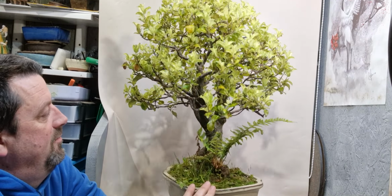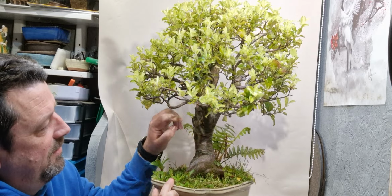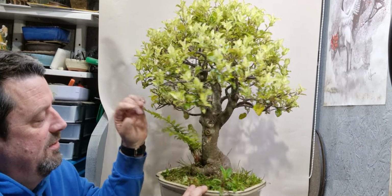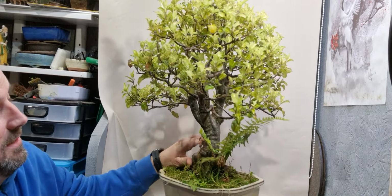Yeah, so this one's doing really well. It's got a kind of weird shape of a trunk, as you can see. A bit of a foldy kind of belly in it there. It has these ugly big roots at the bottom, but it is what it is. I'll have to deal with it. This fern just grew in there by itself, so over the years I've just left it. I just trim it back every now and again.